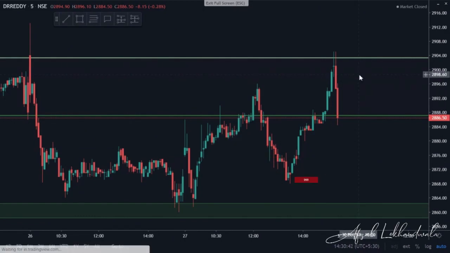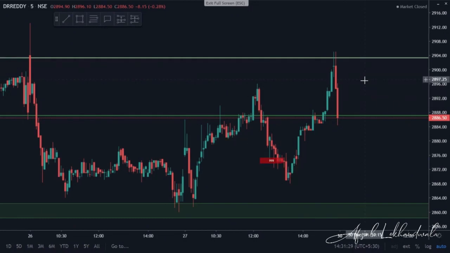However, since this is the smallest time frame, the 5-minute time frame is the smallest time frame for me. We can also have even smaller time frames like the 3-minute or the 1 minute or the seconds. But since I am basically a swing trader, for me 5 minutes time frame is the minimum one. So this resistance has been established using the lowest time frame. So this is the weakest resistance if we compare all the resistances which we have drawn.